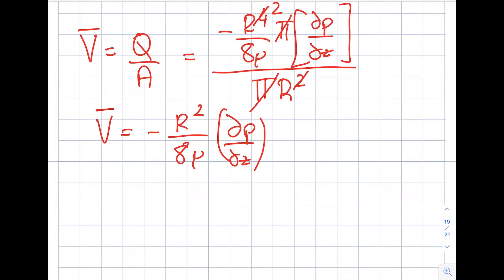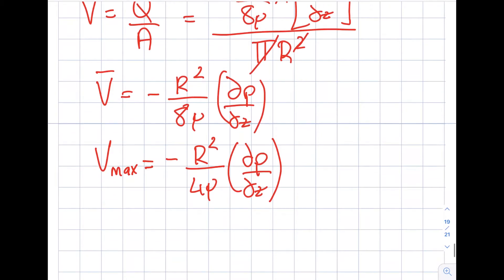If I do that I will get my final number as minus, let's not forget that. The 2 will actually cancel, so this becomes R⁴ divided by 8, there's 2 here and 4 there so 8μ, let's not forget the π, del P/del z. Let's take a look whether this is all I have. Yeah, this is all I have, so this will be my Q, so it was not too bad to calculate this.